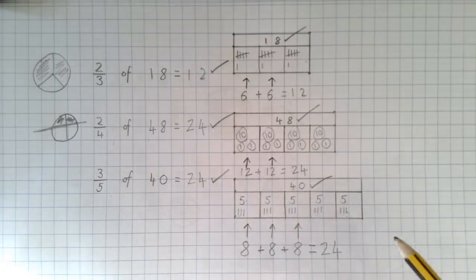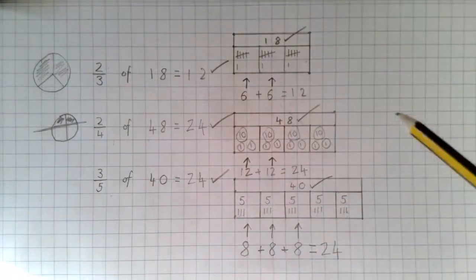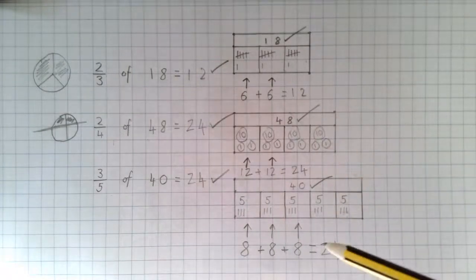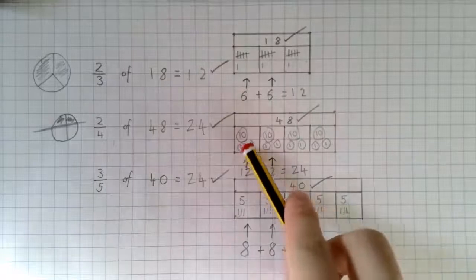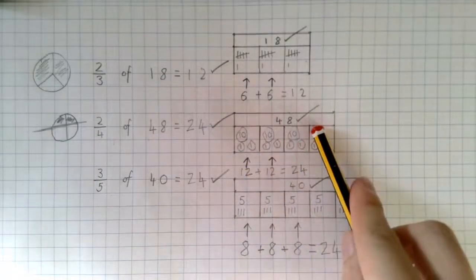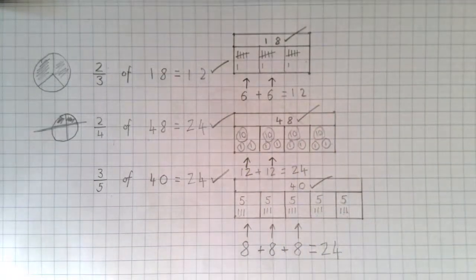But of course, you're more than welcome to do that. It's about choosing a method that's right for you. Whether it's a mix and match, it's just about sharing it equally and then being able to double check it before you move on with adding up the correct amount according to the numerator.